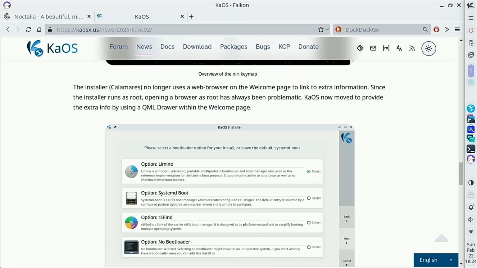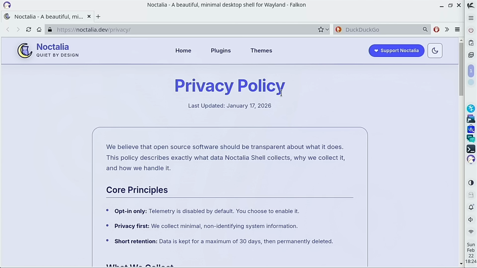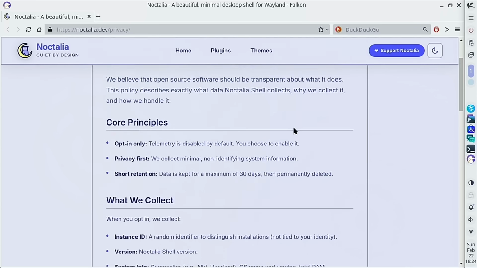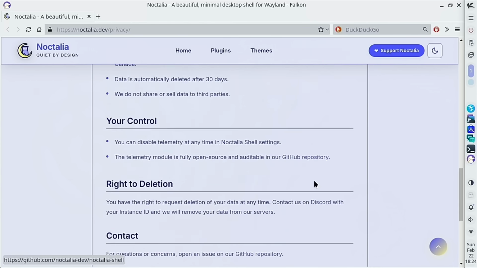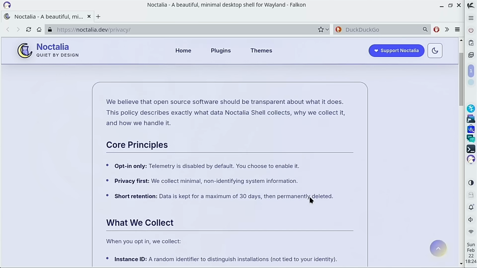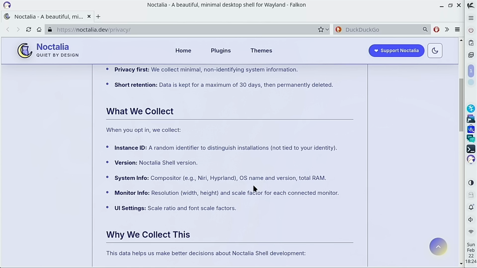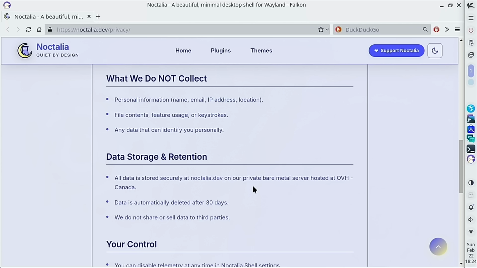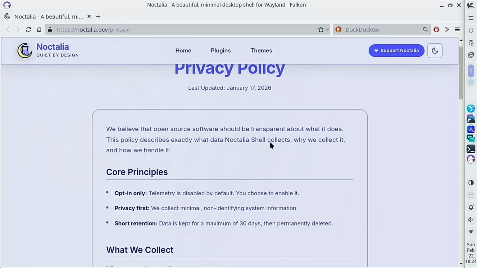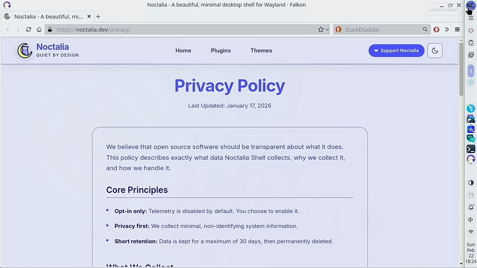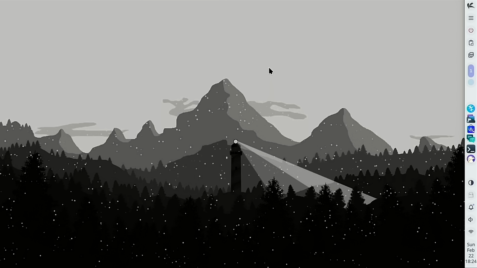So now I want to gear this towards the desktop environment and why this is a huge backdrop. Now, first, they do have one of the best privacy policies. So there's their praise. They do ask to collect information, but by default, the telemetry is disabled and the information they collect is extraordinarily small. It's pretty much nothing. It is still stuff I don't want to send, but at least it's not being really horrible.